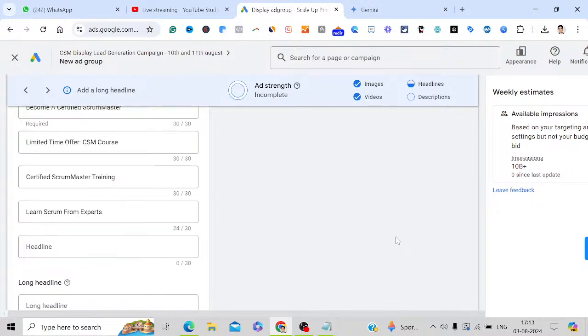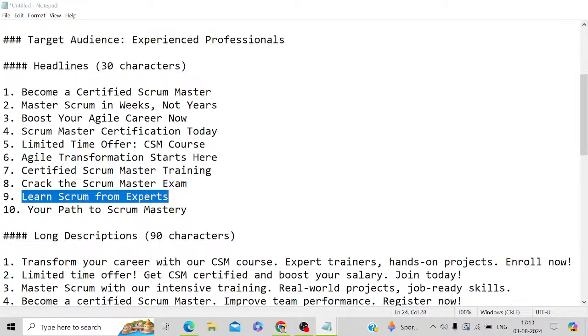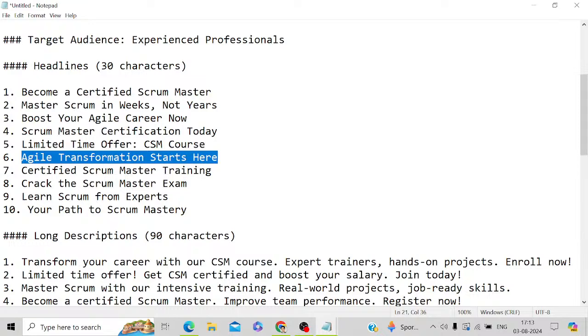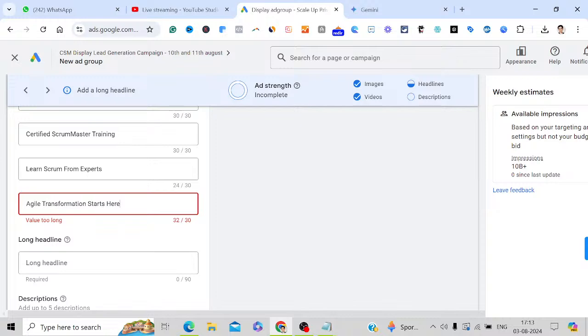Right? Learn Scrum from experts. Then you see here as agile transformation starts here. Okay. So here you have to adjust this, correct?